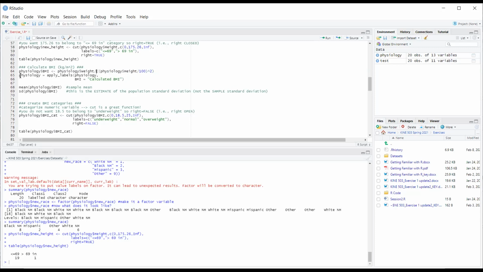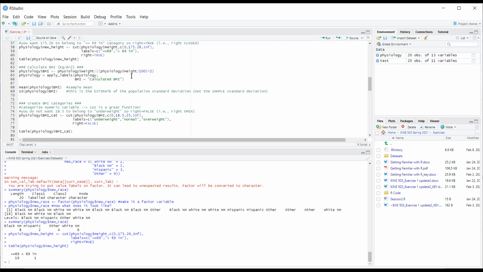Okay, now in this second portion, if you remember from the race variable, when we created the new race variable, we're just applying labels. In this case, I'm not applying labels to the values of BMI because it's still continuous, right? It would be impossible, or it could be done, but it would be long lines of code and it wouldn't make sense.